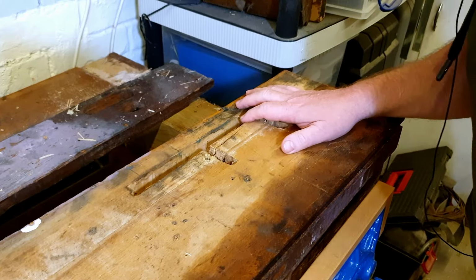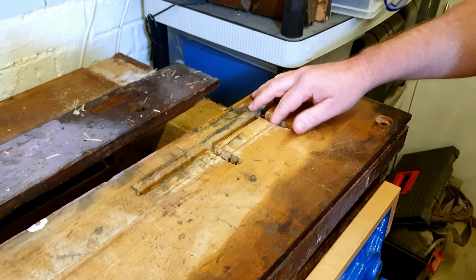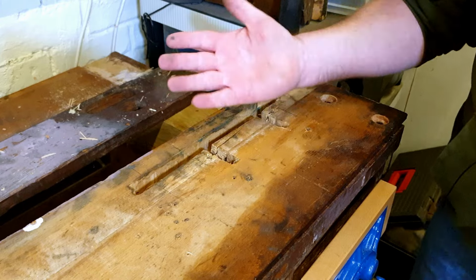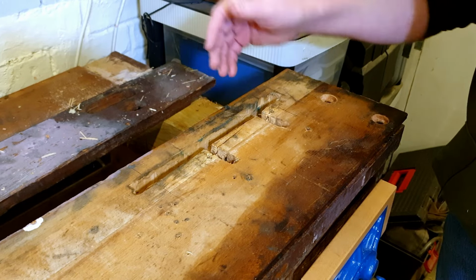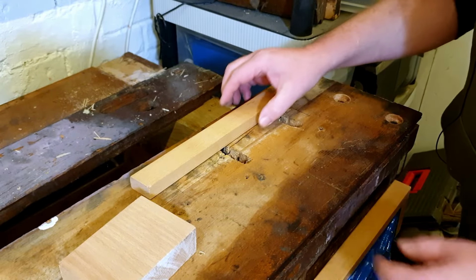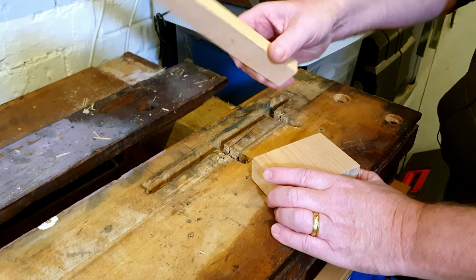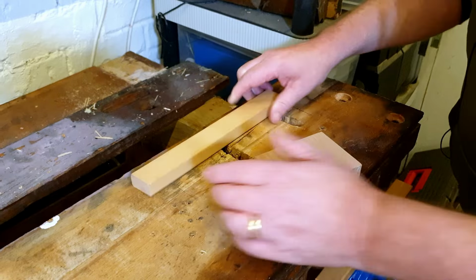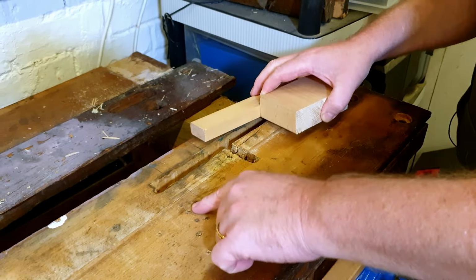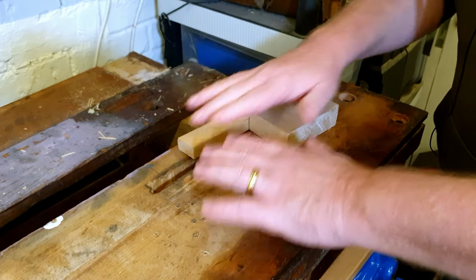All right, so one of the jobs I need to do is to fill in these holes on top. There's a couple of holes where the vices were. Bear in mind, this used to be the underneath of the bench where the vices were mounted in here. So these need to be filled up. So what we'll do for that is we'll cut up some bits of these Beech offcuts that I've acquired from eBay. We'll cut them to size and we'll cut those in. There's a few little holes as well, so I'll probably drill those and put dowels in just to tidy it up.